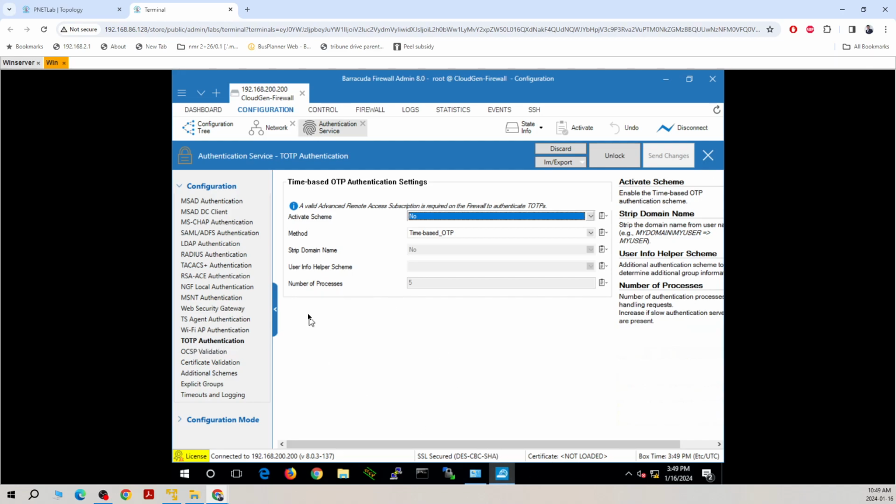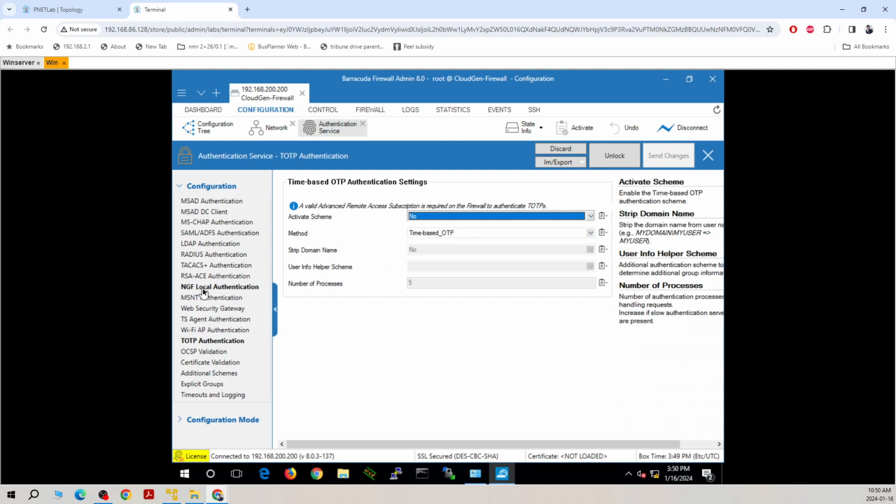When we log into the client-to-site VPN, I will show you later on, we type the username, then the password, and at the bottom it asks us to type a one-time OTP code. So this is how we have to register. TOTP should be enabled. Just enable yes, that's the one.